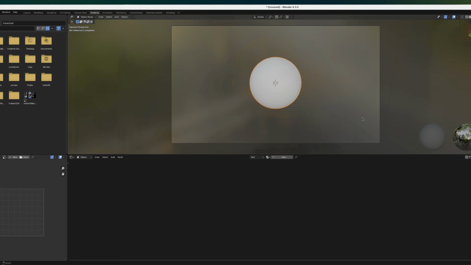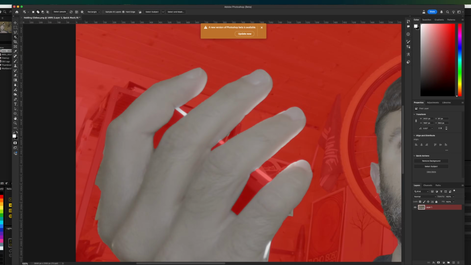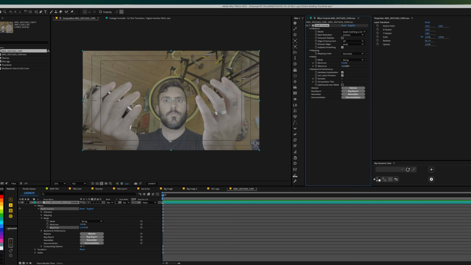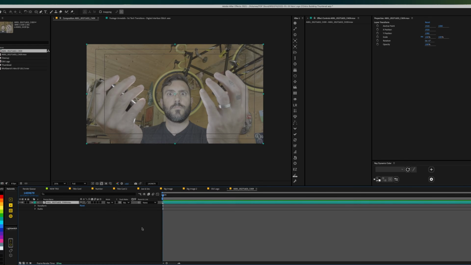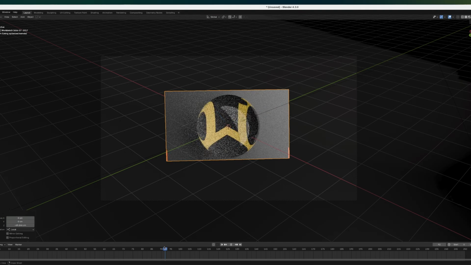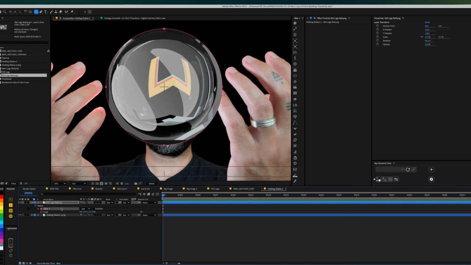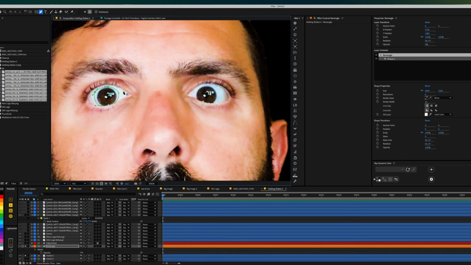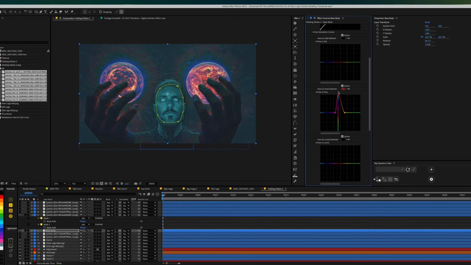I started off by making these glass orbs in Blender to place into my hands. I first tried to use depth scanner to pull a matte in After Effects, but actually I used the AI background removal thing in Photoshop and it worked a lot better. I just had to do a little minor cleanup. Then I finished off those orbs, put them into my hands in After Effects, and ran that output through Midjourney. I generated a few of those images and then went into After Effects and comped them all together, making something new and unique.